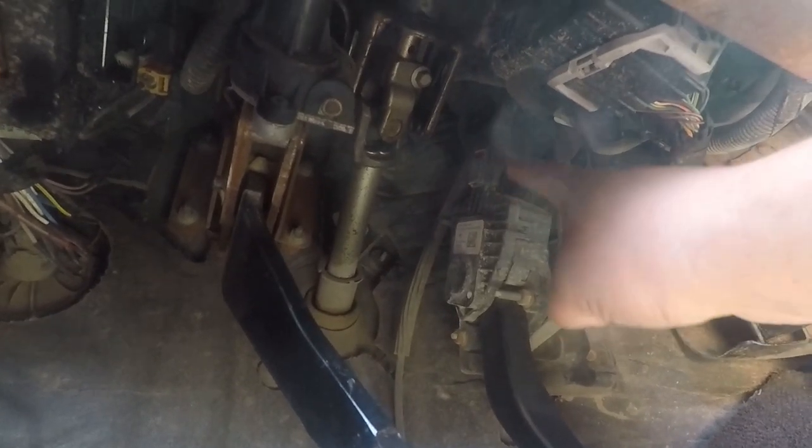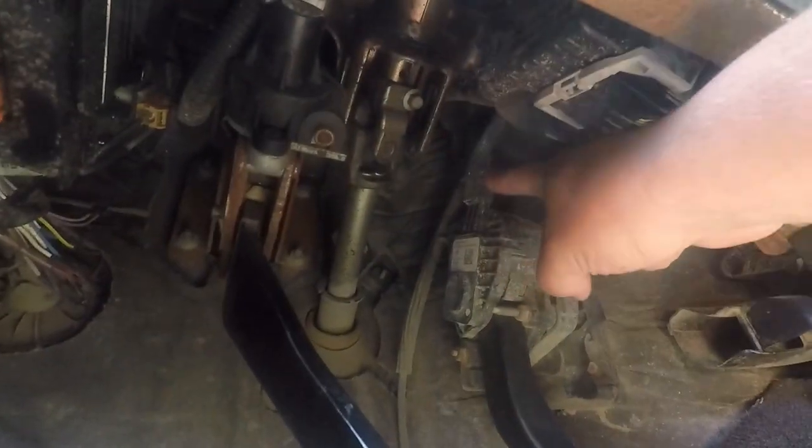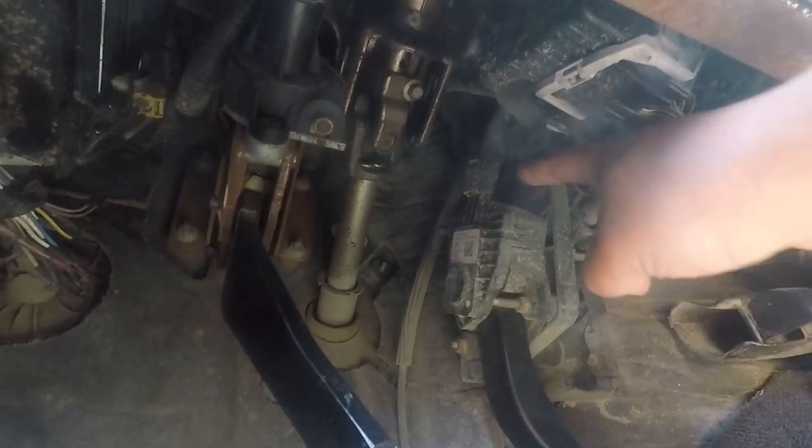There is the connector you're going to take off. It is filthy under here, by the way guys. We're going to take this connector off, we're going to plug our new one in line. So we're going to unplug that connector I just showed you, plug the TS booster in line there, and set it kind of to the side so it's out of the way and not a hazard to get caught under something.